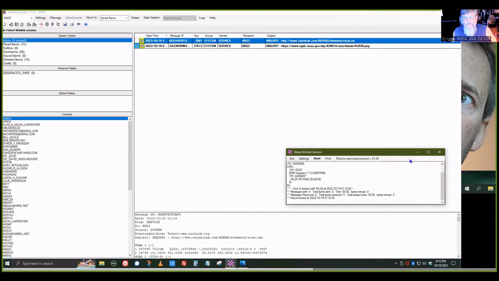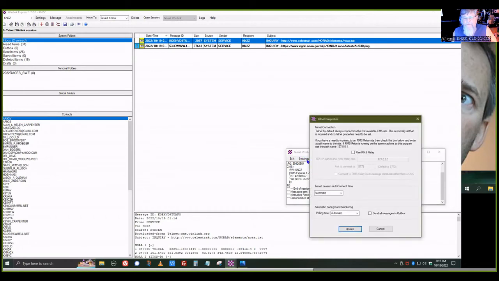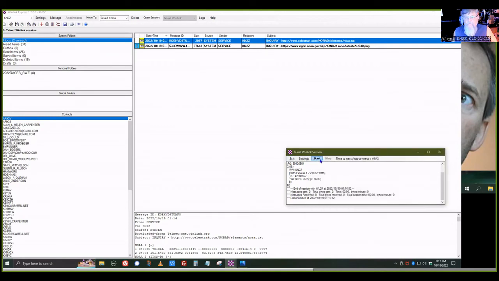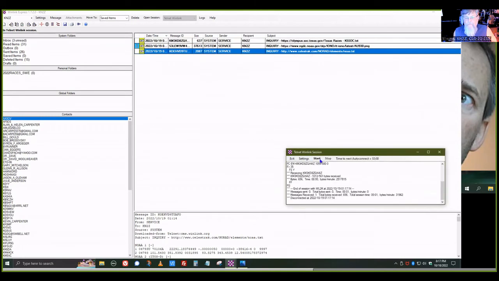And here's the thing, like I said, I've got it auto set and it continues to count down. That's the settings that you go to in here. Set polling time for automatic. Or if you want to set it for 30 minutes or something like that, you've got that available. All right, very good.